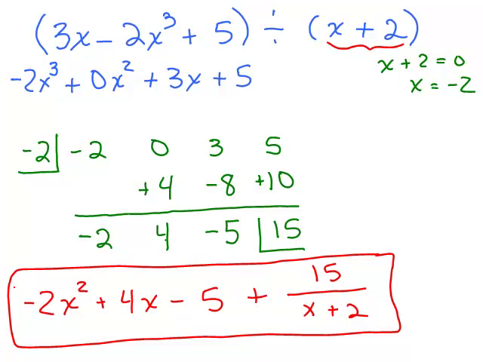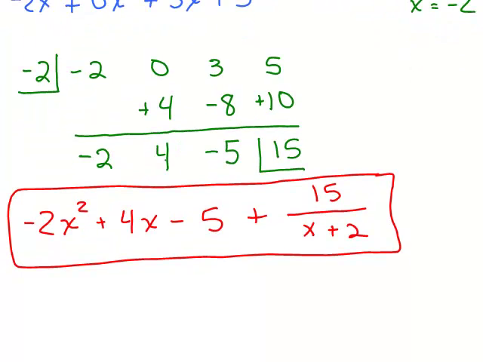So how do we check? We have to take our quotient, this negative 2X squared plus 4X minus 5 and multiply by what we divided by. And actually down here is what we divided by, right? When you write the remainder, what you're dividing by is in the bottom of this fraction in the denominator. So to check, you could actually just look at your answer here to figure out you're going to do the X plus 2 times the quotient. And it doesn't matter which you put first, the quotient or the X plus 2. I'm going to write it like this. All right, we're going to have to multiply those together and then add the remainder.